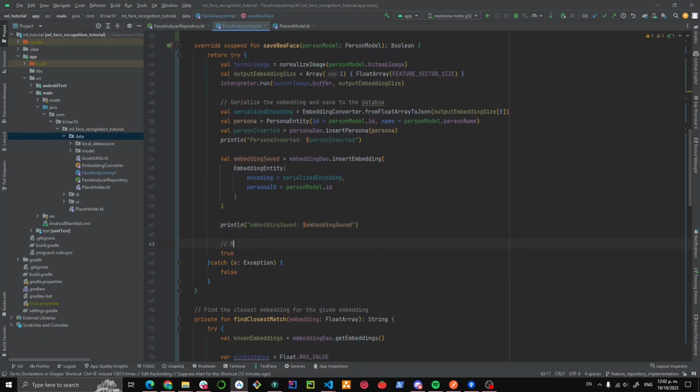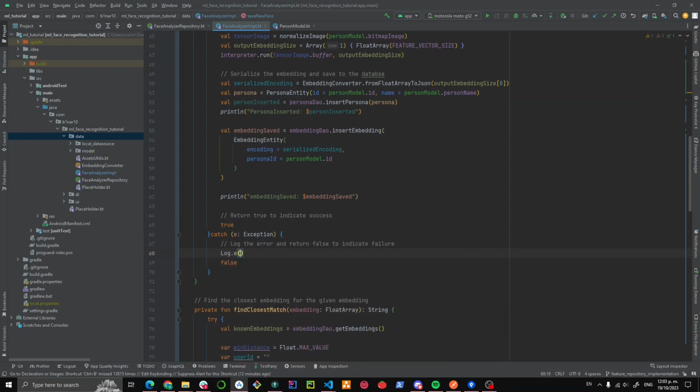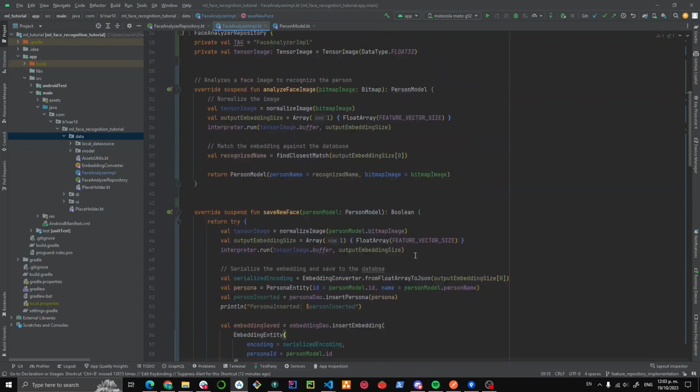Similarly, the embedding is linked to the person's unique ID and is stored using the embedding DAO. If these operations are successful, save new face returns true, saying that the new face has been successfully saved and can now be recognized by the system in future analysis.